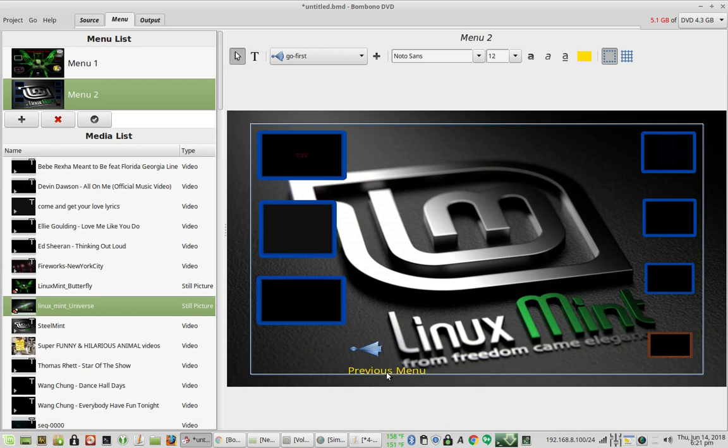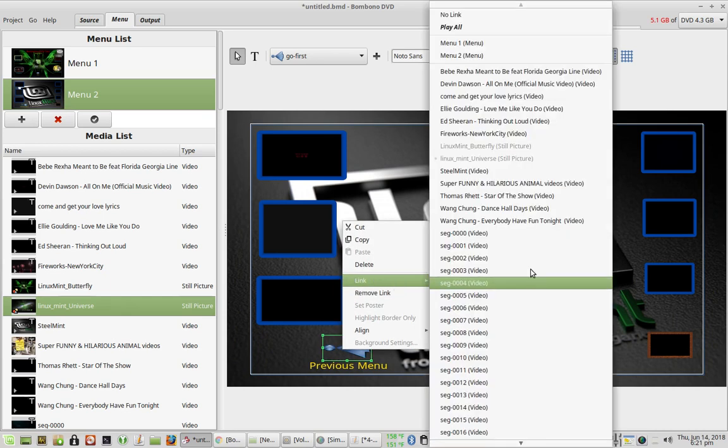Click my selection button so I can move that where I want it. Maybe resize that a little bit. Now I want to link that to the first menu.